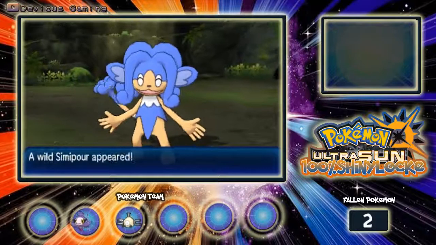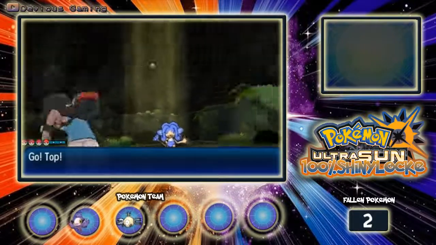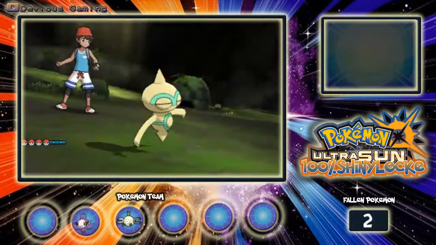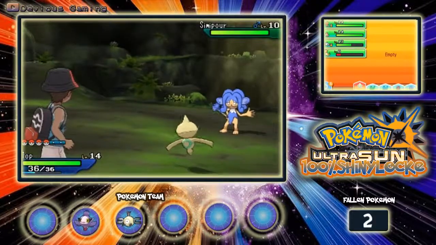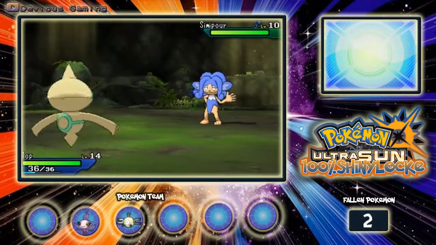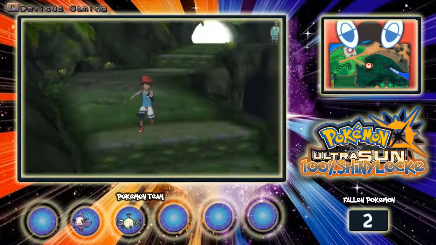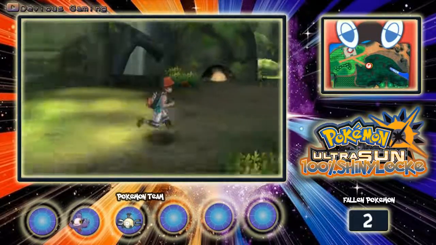And it looks like it's a shiny Simipour. Lucky for us, we've just received a super cool electric type Pokemon that would help us with this, but he is still not healed up. I think I'm just going to run from this Simipour. I could do with the EXP, but I do want to get back and heal up everyone. So we are safe.